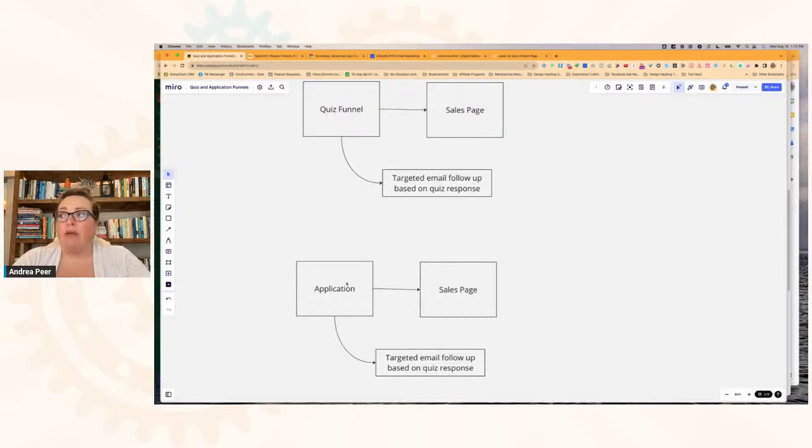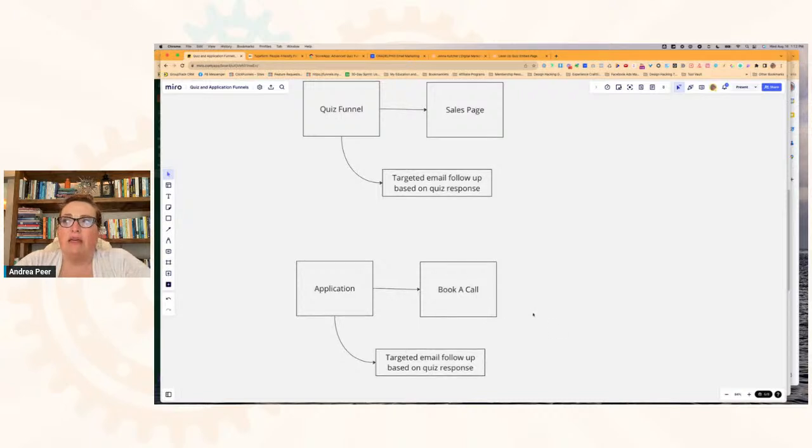So they would go through the application, and then ultimately after the application, if they qualify, if you're having a qualifying event, then it would be book a call, right? Now, the interesting thing is that if they don't qualify, then you can give them a different funnel, right? Or a downsell or something like that. If they do qualify, they would go to book a call.